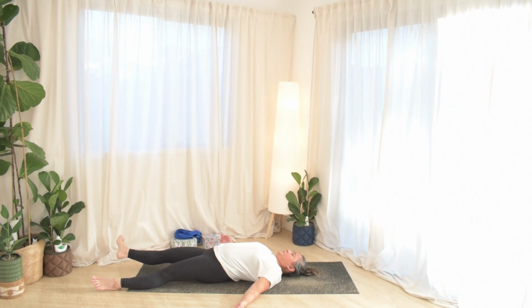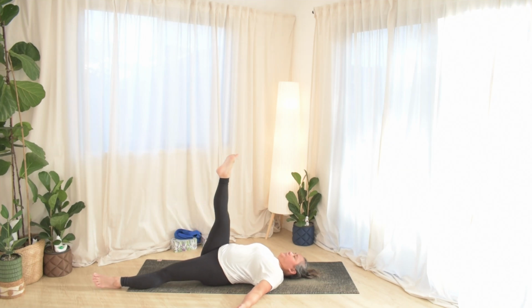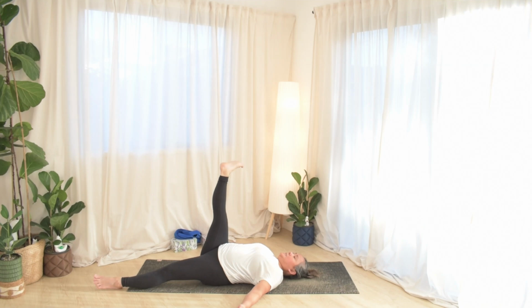I need to adjust because of the wall. Squeeze your right side to lift your leg up. We are using the psoas here. Yes? Forward. Bringing the psoas. And a bit of a lengthening, but mostly neutral. Out to the right side. And back up. It's like a quarter globe.